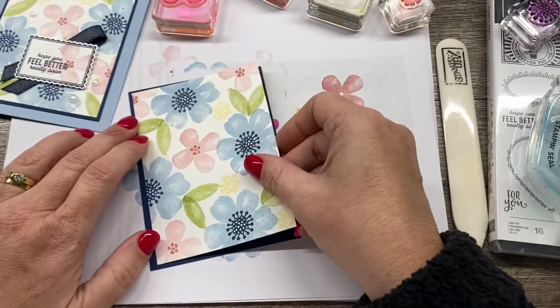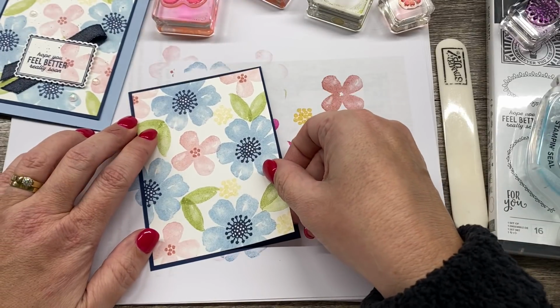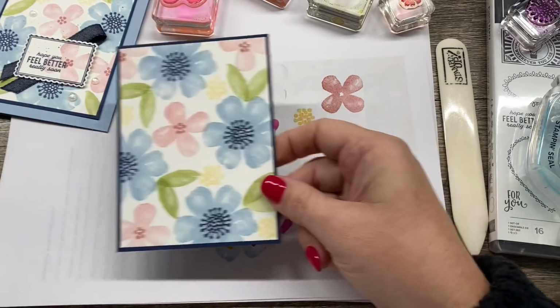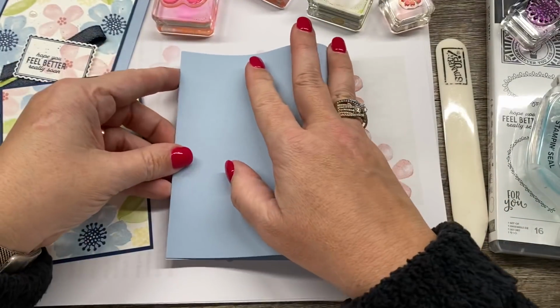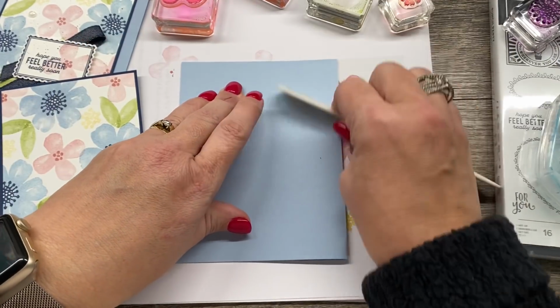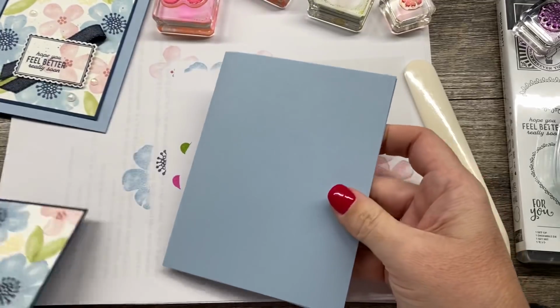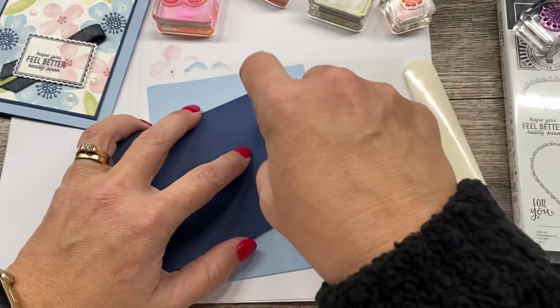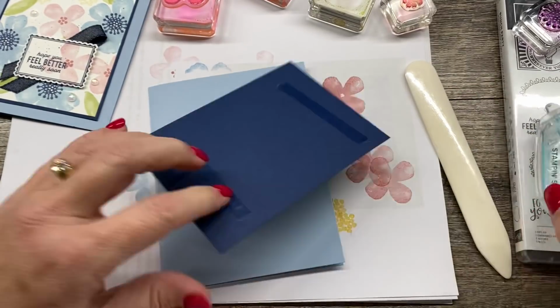And I really think that helps those center images just pop right off the page. Looks so great. And then I will fold my card base, which is Seaside Spray. Give it a good crease with my bone folder, and then we'll add this on top. Now I've got just a touch more stamping to do.